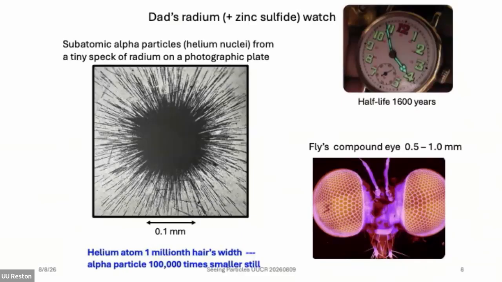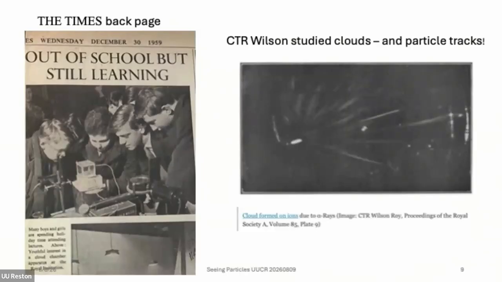in this case in photographic emulsions. So when I was a kid, I was lucky enough to be able to go up to some science lectures at the Royal Institution in London, and there were lectures about seeing the very small, and that meant atoms in that time, not particles. But there's a picture that was in the back of the Times newspaper in December 1959, and you see there on the third from the left, looking at this little cloud chamber, which was a small device full of a vapor with a radium source in the bottom.